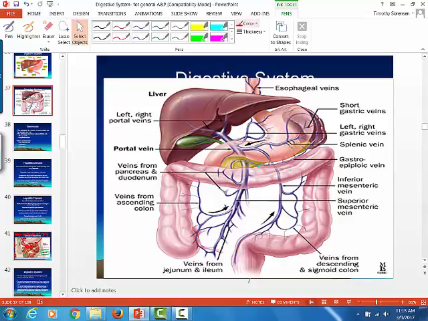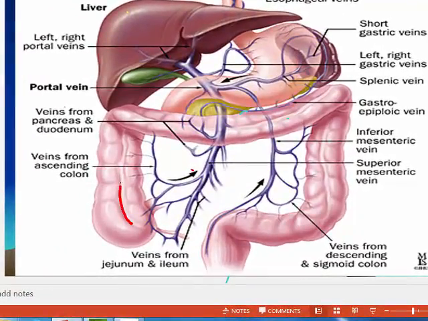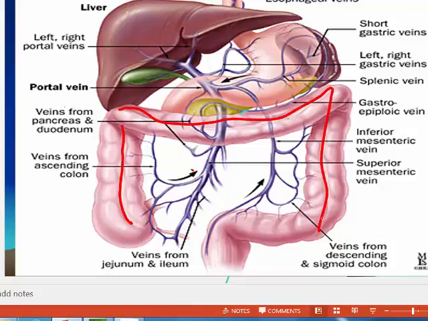Okay. Now watch. I'll show you more about this in a minute. But the large intestines don't have a lot of muscle. What they have are these little bands of muscle. And as you can see, the little bands of muscle kind of reach out. And that's what causes the segmentation of the large intestines. And the large intestines normally only go through peristaltic waves about 2 to 3 times a day.